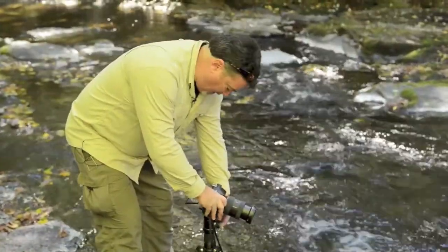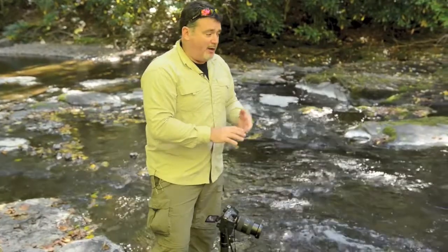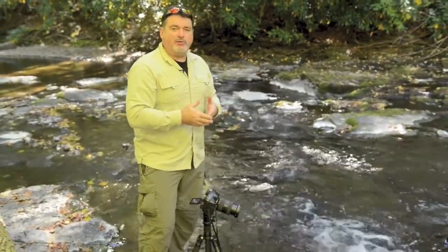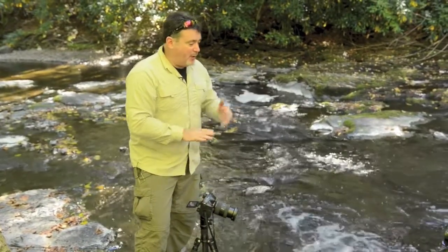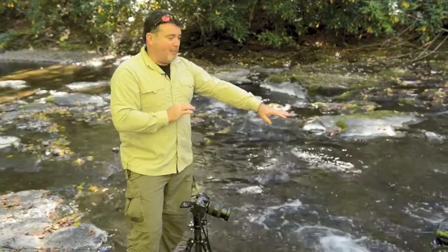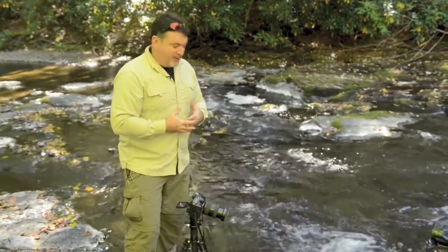Another thing when you're doing this kind of photography is it pays to have a decent amount in the frame that is the solid rocks, and in this case some of the leaves sitting on it. Because having that really sharp focus piece of the image with the water flowing by it puts it more in context. If you just zoom in on flowing water, it can get kind of abstract. Not that there's anything wrong with that, that's certainly a valid option as well. But I find that to really get the effect of the flowing water, having that really super sharp, super crisp rock, in this case we've got moss and lichens and the leaves there, just counterpoints the flowing water. And there's just something about that that speaks to you.